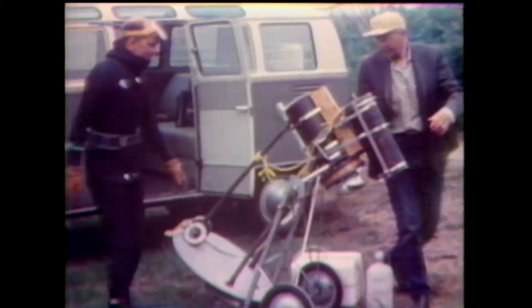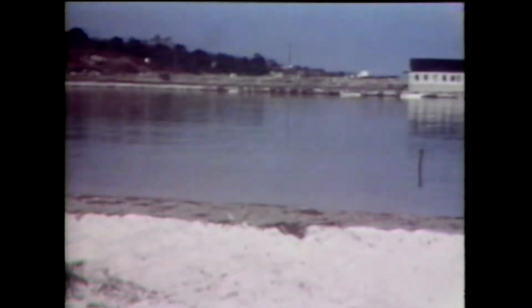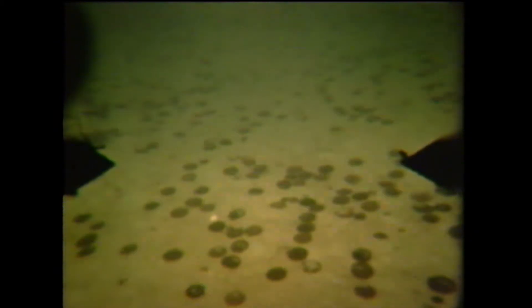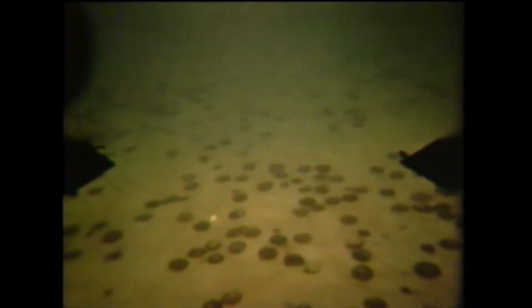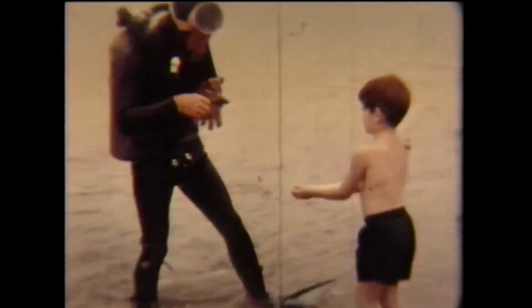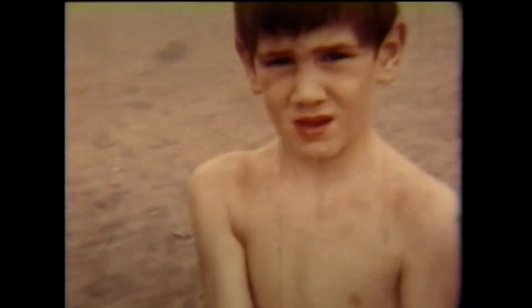Doc turned his strobe to the undersea world, where movement was sometimes imperceptible. By having a movie camera that takes one picture every 20 seconds, you can take things that happen slowly and speed them up. I was trying to get these sand dollars to spell MIT, but they're very poor learners. I asked to bring some of those sand dollars back because my grandson wanted to see them — actually it was me who wanted to see them. The little round things have small feet on the bottom so they can walk around.